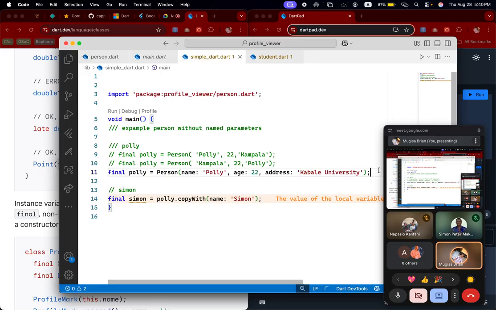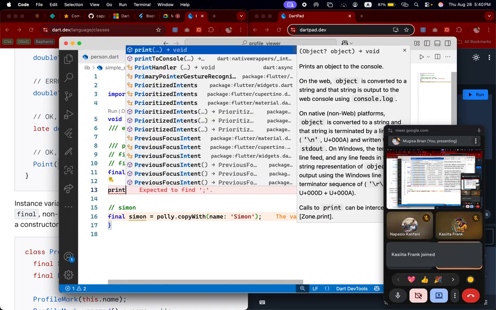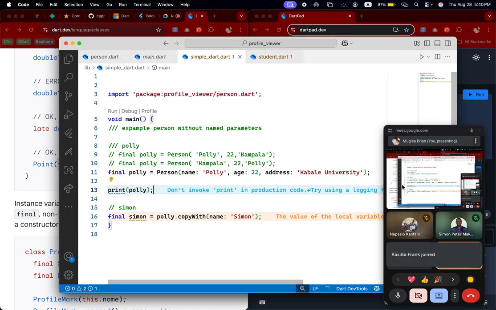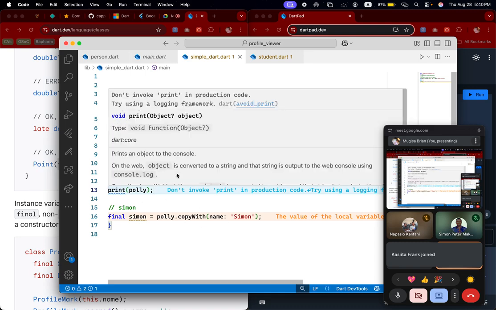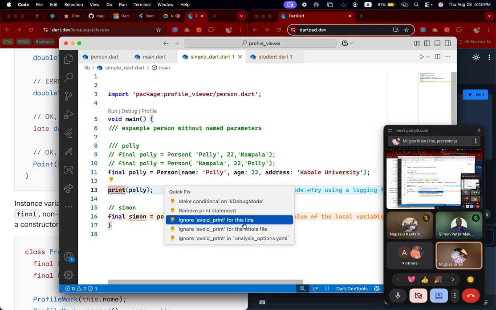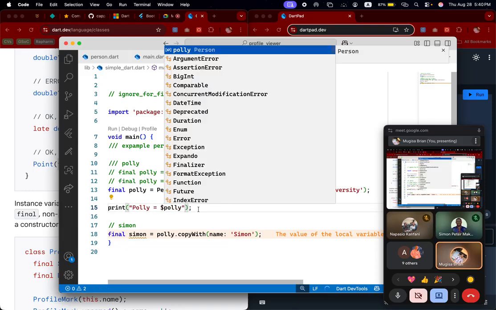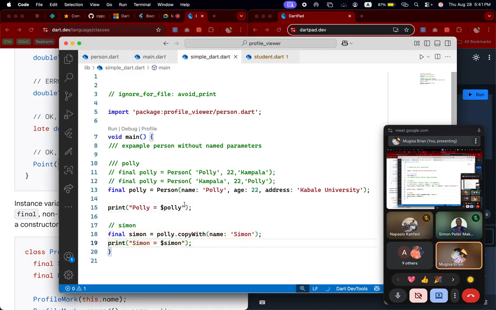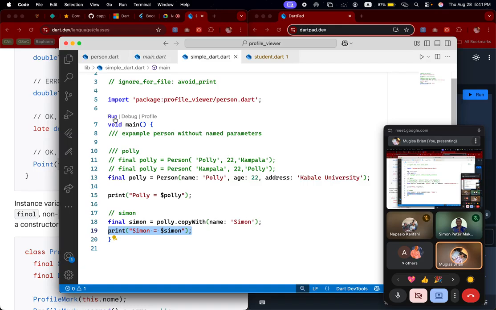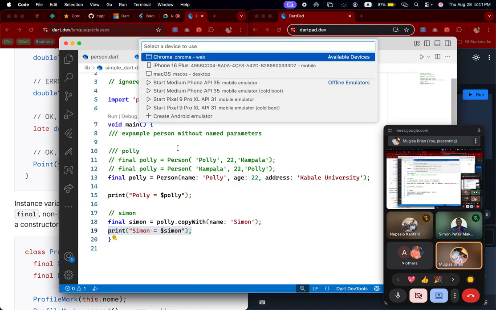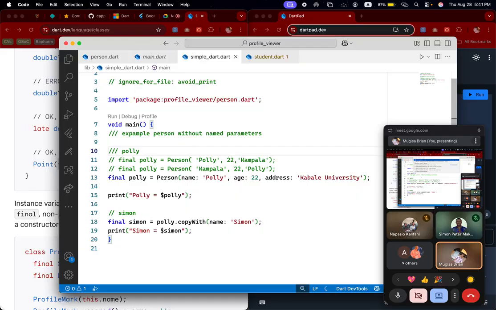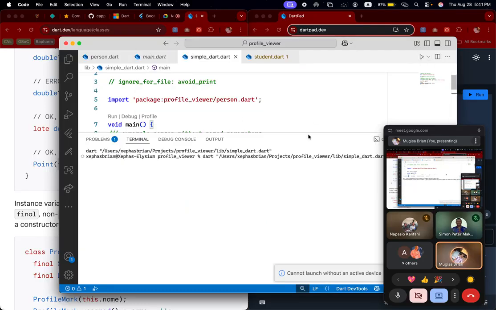So let me put these prints so that we can log this and you can follow along. Print poly equals to. This is similar to printing in other languages; for that you just write the print keyword. So I'll click here on run. Sorry, I'll just run it here in the terminal.